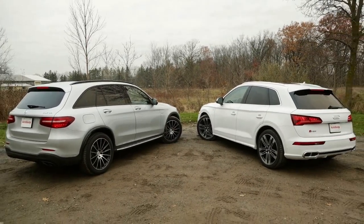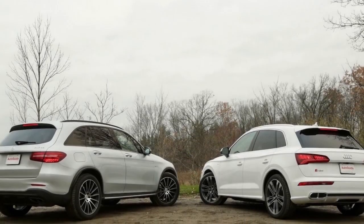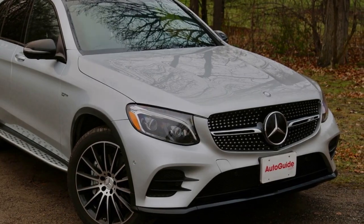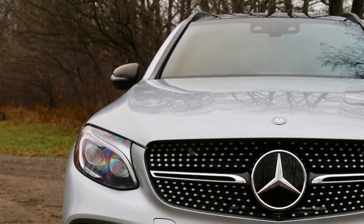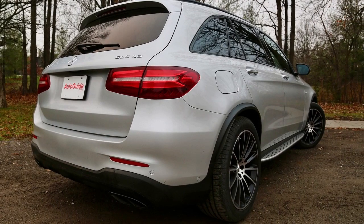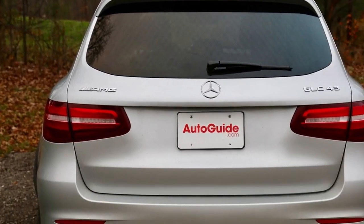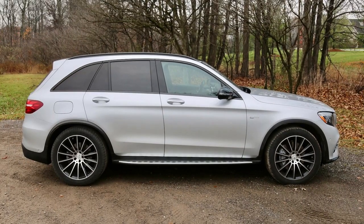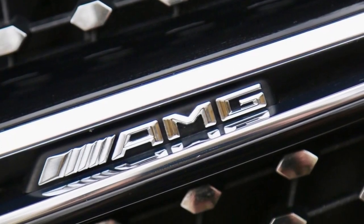Both have plenty of door pockets and nearby storage for your phone, keys, travel mug, water bottle, and various incidentals. The GLC interior is welcoming, however our test vehicle was not equipped with any of the Napa leather upgrades — the article leather parts of the seats were clearly synthetic and not too inviting to the touch, although the sporty Alcantara inserts played up the sporty character to perfection. The seats are also power-adjustable like the Audi's, with a touch of perforated leather as a nice touch. The analog gauges have an old-school charm, but the faux carbon fiber trim seems a bit cheap.